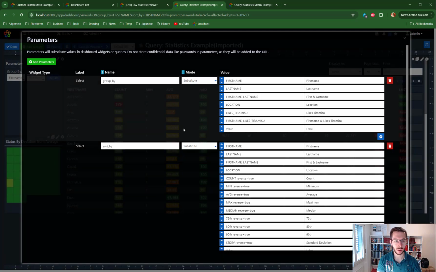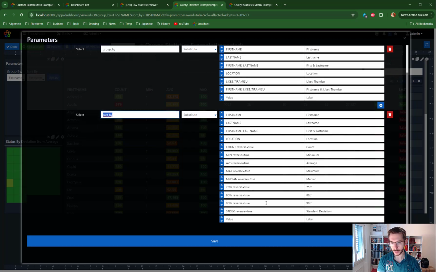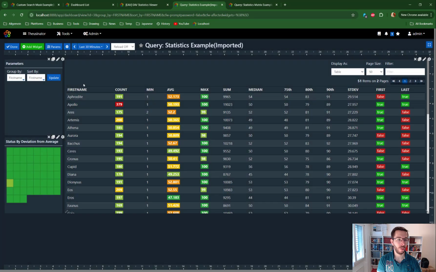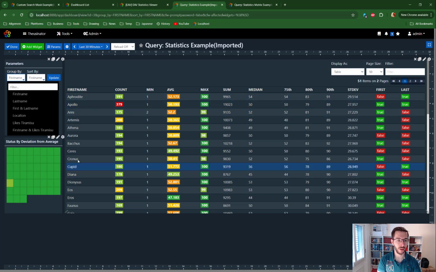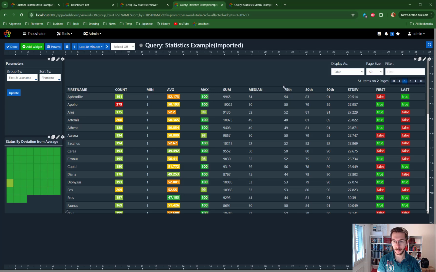Okay, so here I just define a group by and a sort by with hard-coded values. And now I basically can select this and this table will be updated. So currently we do a group by first name, and I can say first name and last name.